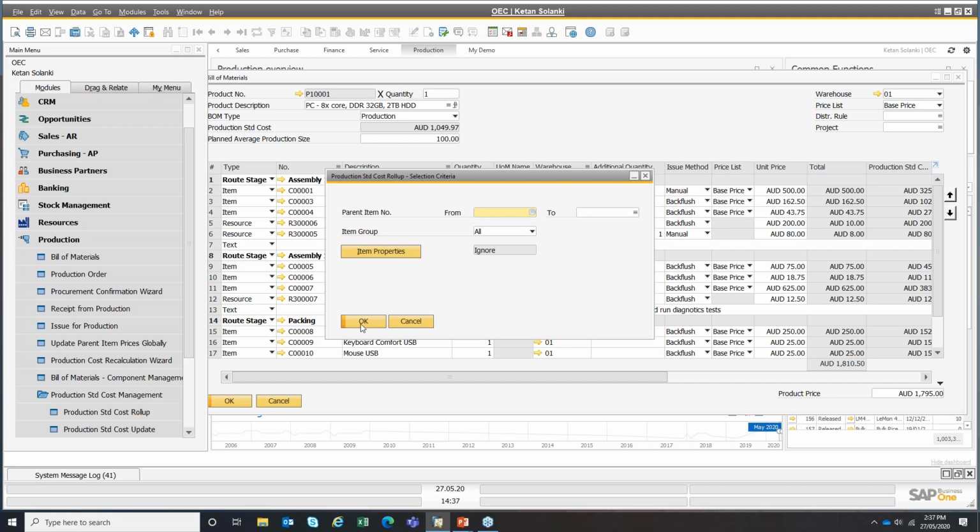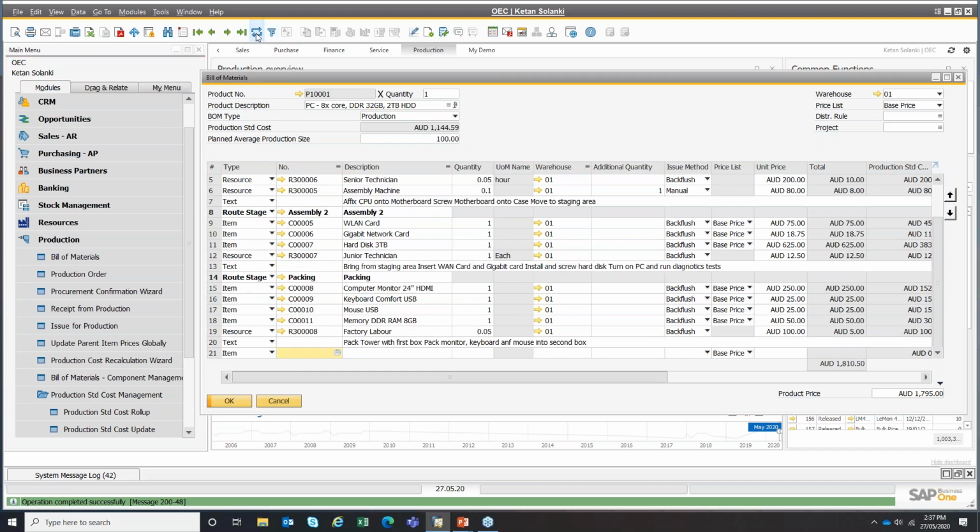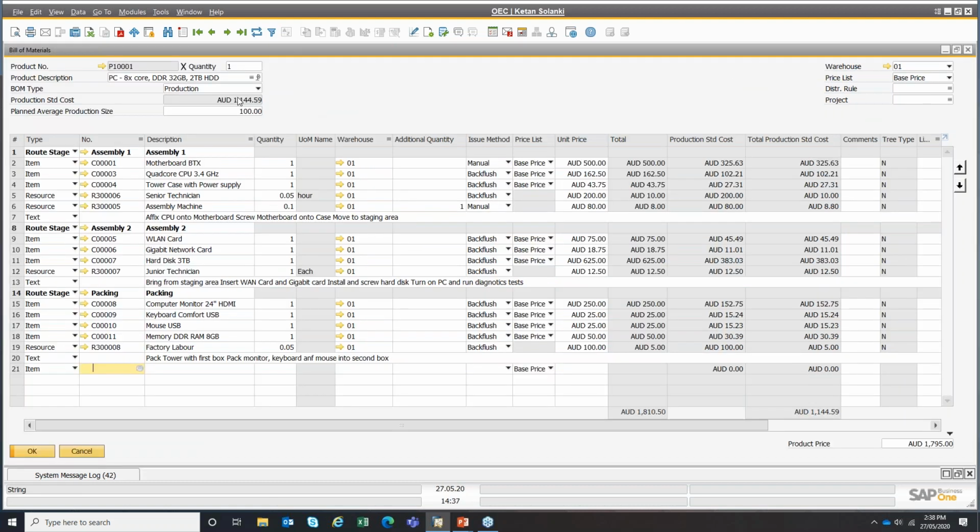So if I run this now across all my items, and that's just completed, and I now refresh this, you can see that the bill of material per item cost and the total sum of all the components is now matching. Right? There is no financial impact of what I just did. It's purely for informational purposes. It's just rolling up the costs that have been defined in the system.